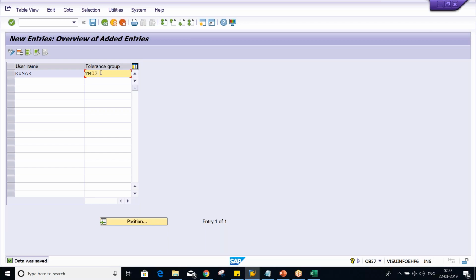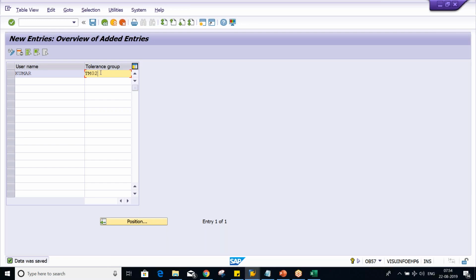Now here what will happen, guys? If you post, you are not having any transaction to post right now because we still have some more configurations remaining. Once we perform the GL settings and all, then only will you be able to post the transactions.